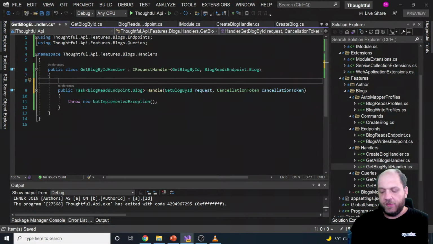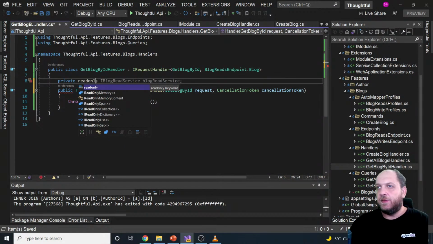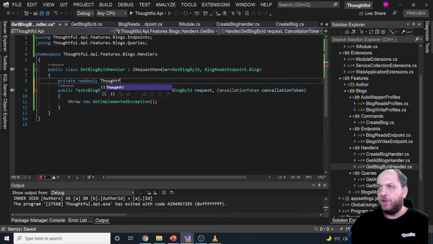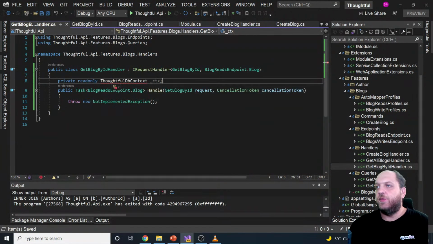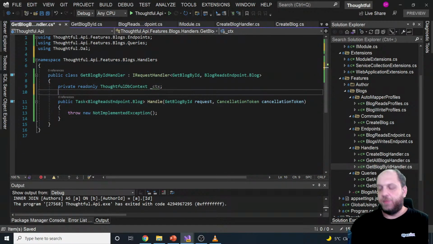So in this case, what we would need here is a private readonly ThoughtfulDbContext. Of course, we also need to add the using for that. And what we'll probably use here is also the private readonly AutoMapper mapper.